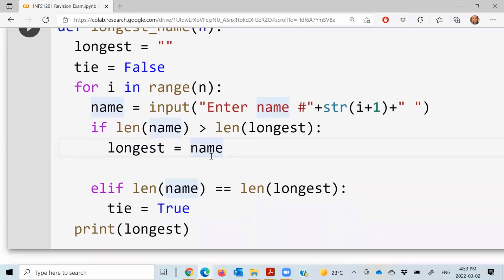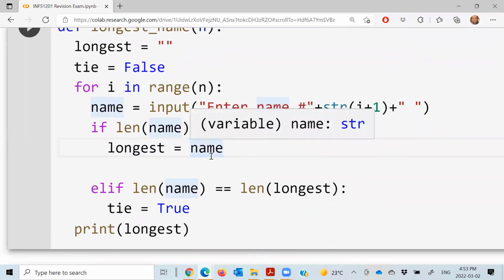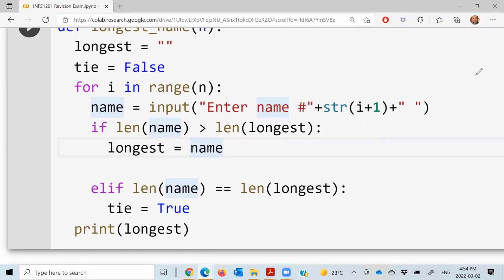Again, if this name is the same length as this name, and then I walk again and ask you to enter a name that is greater than the 2, what's going to happen to the tie? Let me give you an example. First of all, it asked me how many names do you want? I said I want 4 names. The first name he asked me, I said MOH. What do you think? Tie is going to be false or true? Do I have a tie? Initially, the longest was 0, and now I have MOH. So the longest now is equal to MOH.